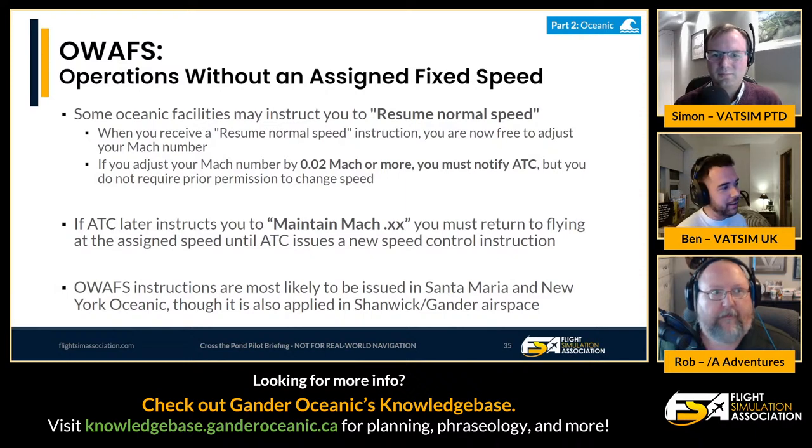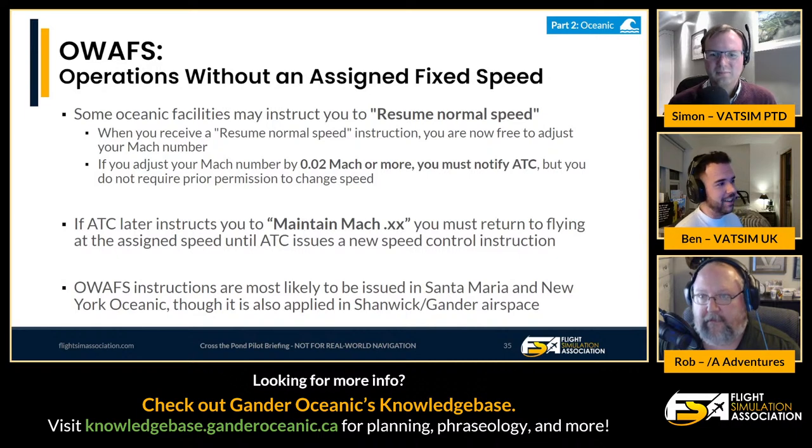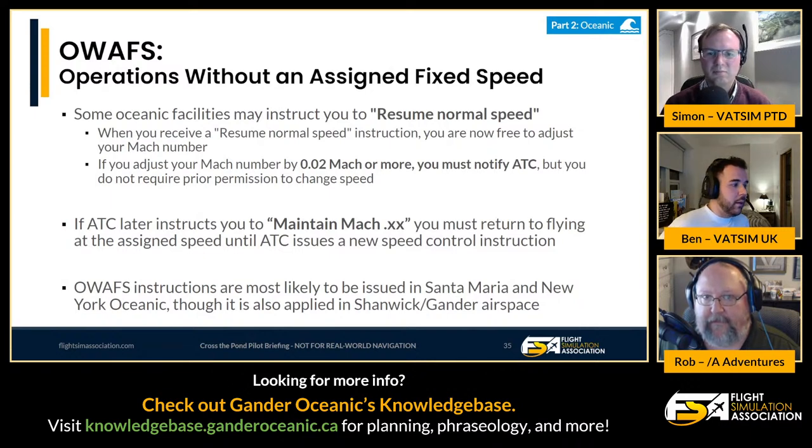Okay, I think we're getting towards the end now, so I'll spare you a bit of time here. Operations without an assigned fixed speed are quite common in, I don't know, New York oceanic. I don't know elsewhere, if I'm honest, but what this effectively allows you to do is disregard the speed portion of your oceanic clearance. So if you're told to assume normal speed, you can go into your FMC and select econ speed and manage the speed, whatever your flavor of aircraft, as you're flying. You're able to fly whatever speed you want. If you don't hear this, you have to maintain that assigned fixed speed all the way until you enter domestic airspace. Always says here, Santa Maria, New York Oceanic. So that's where you would hear this most commonly.